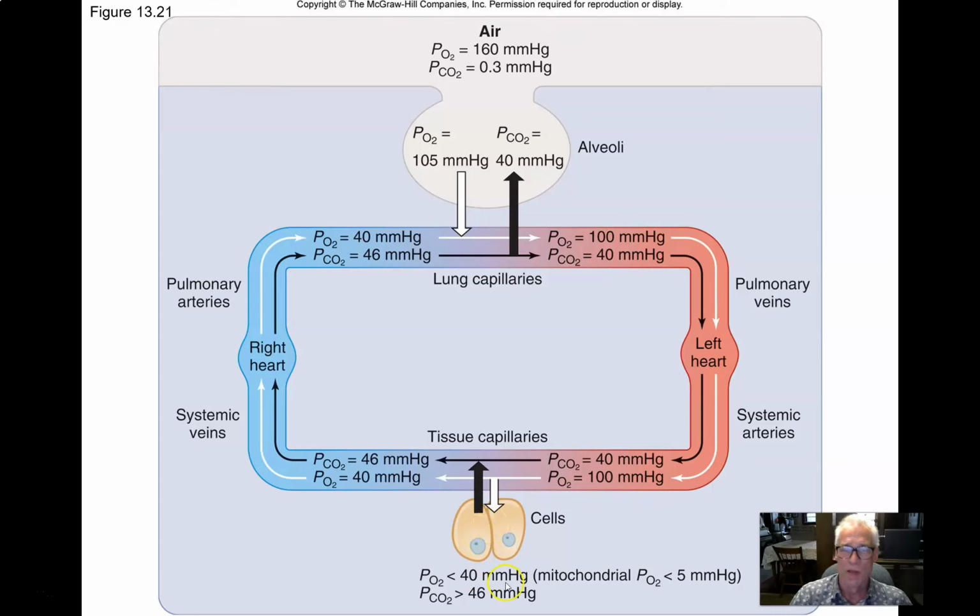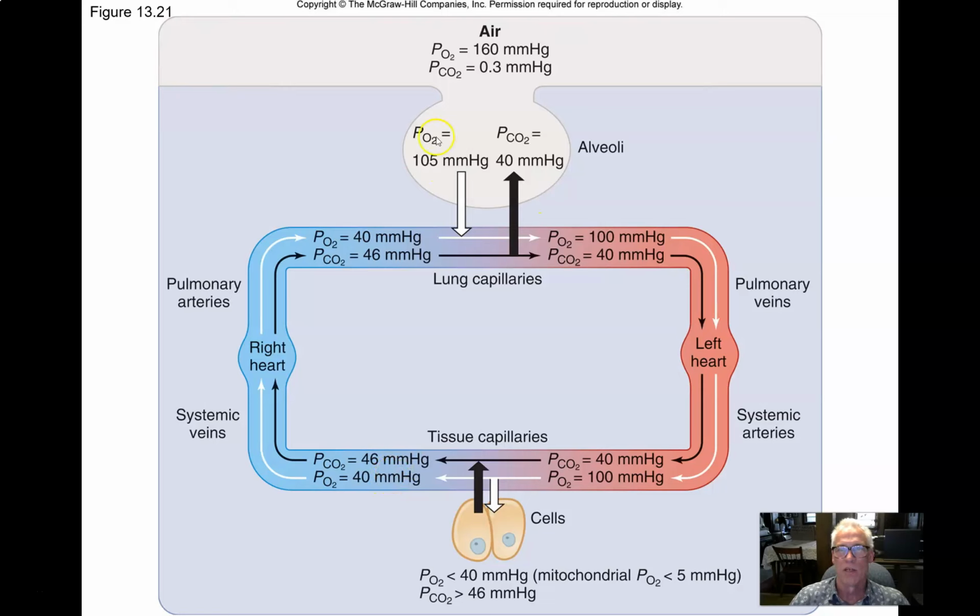What about CO2? In the tissues, there's 45 or 46 millimeters of mercury partial pressure. And in the blood, there's 40, because that's what the alveoli have. That 46 versus 40 is the partial pressure difference, the driving force for diffusion of CO2 into the blood. And as you can see, the blood, as it leaves the capillary beds, is exactly equilibrated with the interstitial fluid in the capillary bed. So it's really easy to remember these numbers if you just remember that.